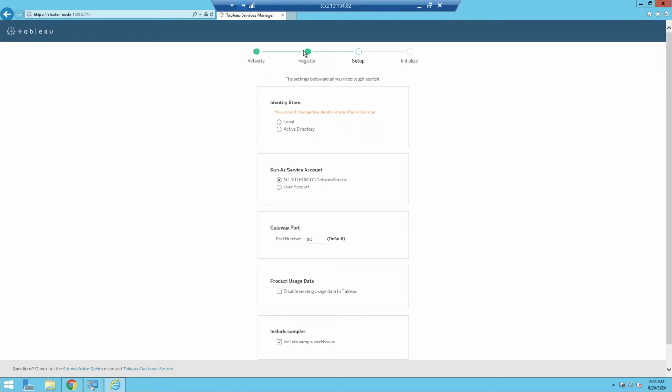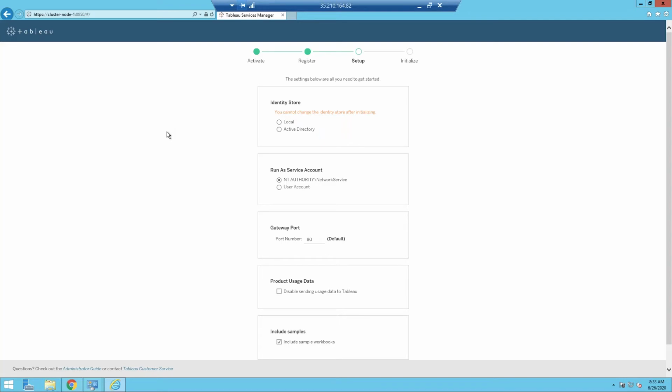Let's skip the register process. You do have the activate and register process. I did this installation just a bit ago, so it automatically detected my settings. But basically, I selected a trial license and I registered. It asks you all your details: first name, last name, company you work for, and all these things. You cannot skip that. You do have to provide information.